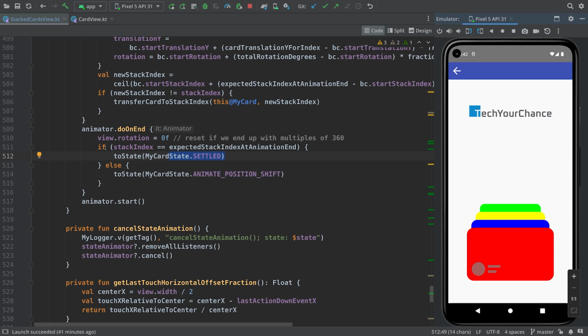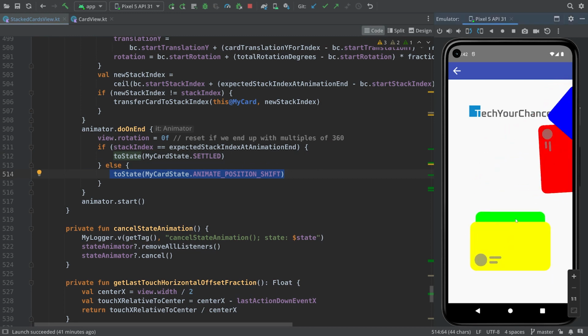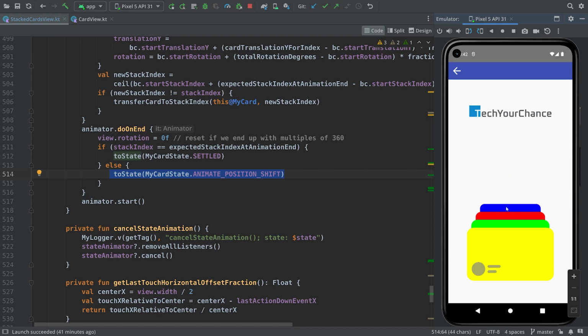And then the blue card, when it lands, actually needs to transition to its respective final resting position, and that's what you see here. If I throw two cards, then you will see that the red card lands at the back and then transitions to the foreground.